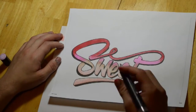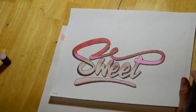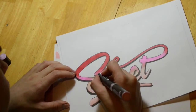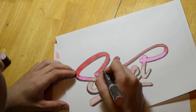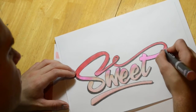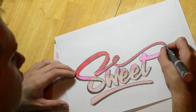Now after you've blended the red down into the pink, what you can do if you want the gradation a little more smoothly is you can come back with the pink and go over the blend just one more time and get the pigments to really work together. I'm just using little circular motions and moving up into the red area.